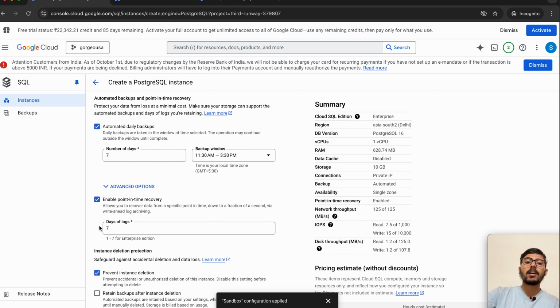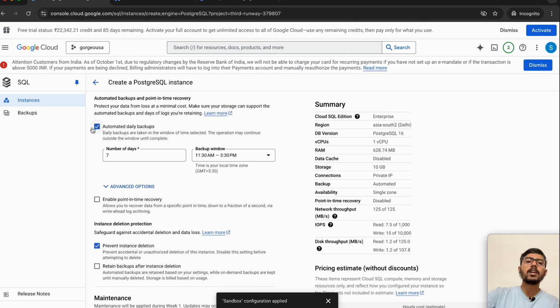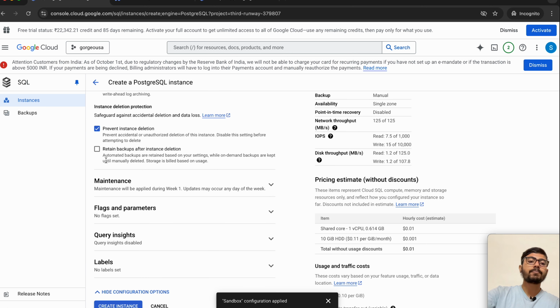So again, we have to maintain the logs for this recovery. So you can set how many days of logs you need to retain in order to perform this particular recovery operation. And again, all these options will add up on the costs, although they provide excellent data fault tolerance. But this is something that we should consider when we have a lot of data or crucial data to be taken care of, right? So right now I'll just disable it.